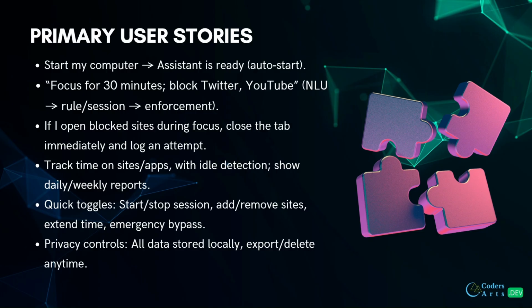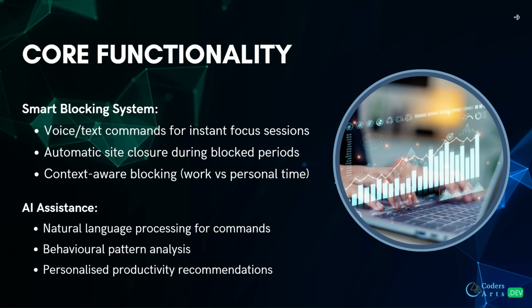Regarding privacy control, all the data is stored locally, and only the necessary data that is required to be processed is sent to the server. Apart from that, everything is stored in the local system only. Now let's talk about the core functionality of the system that we are building.